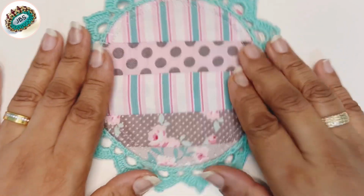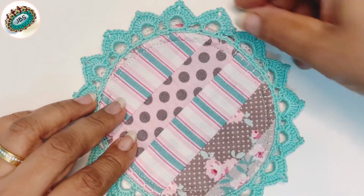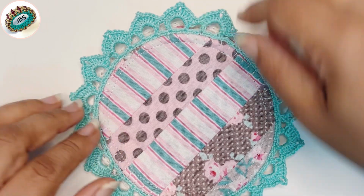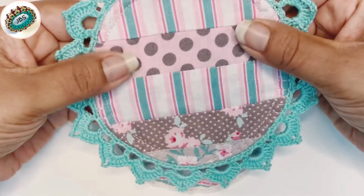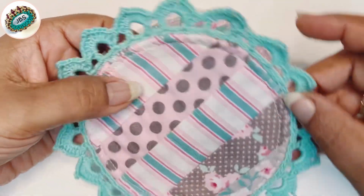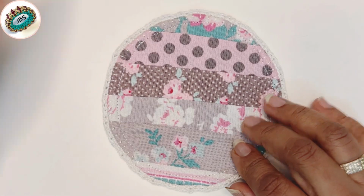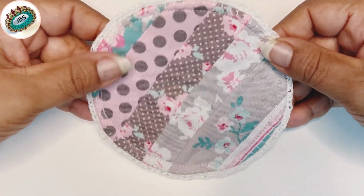Hello everyone, on my craft table today I have a tutorial for making this very simple edging on a cloth coaster. Okay, so this is a cloth coaster that I had made, and now I have added the edges to that. So this is how it was before adding the edges. So it was nice, very simple.